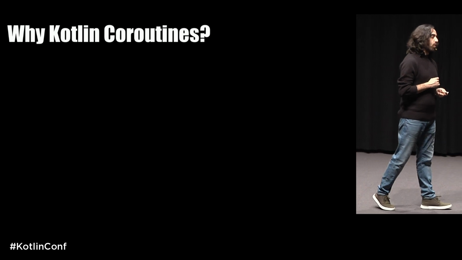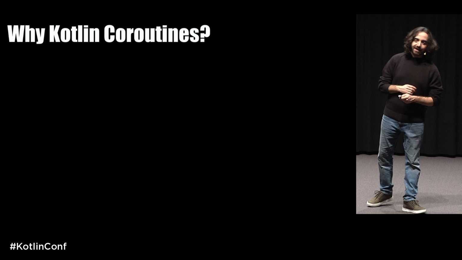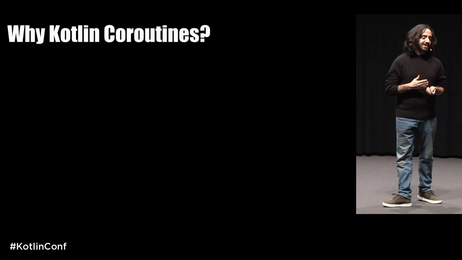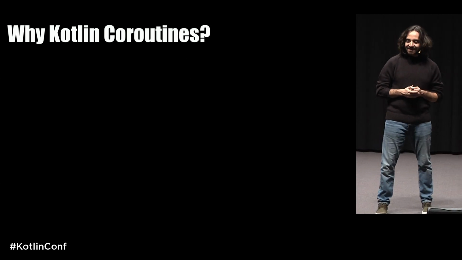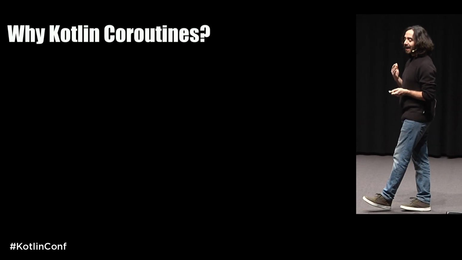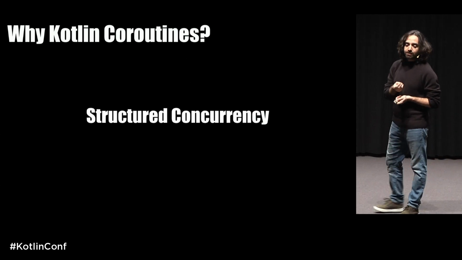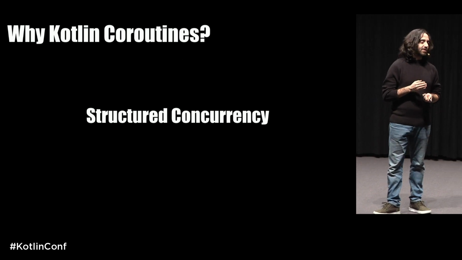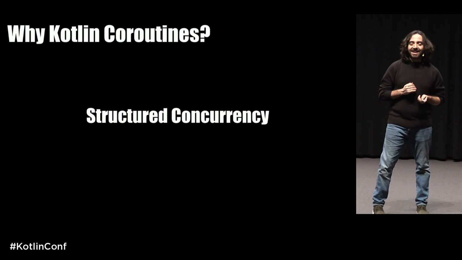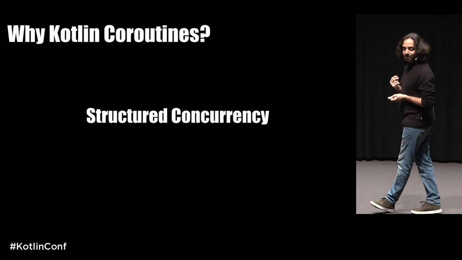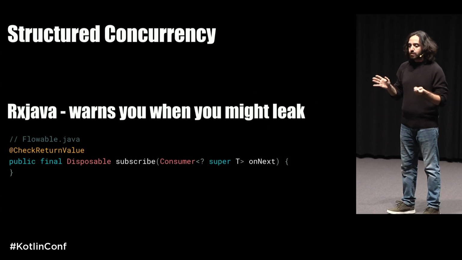But you might ask, why did we go with coroutines? We could obviously implement this using RxJava as well. And of course, the main reason is we are excited. It's just cool. New technology. Honest answer. But there's also a good engineering reason. There's a couple of them. And the main thing for us was this thing called structured concurrency. Actually, if you have seen Roman's talk earlier, I think he stole our slides. Very similar, the same idea. But when you use RxJava, it's a really good library, super cool.